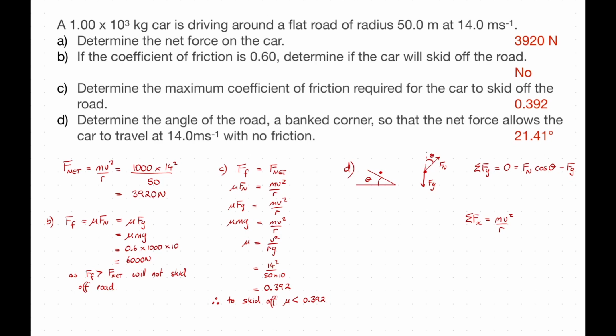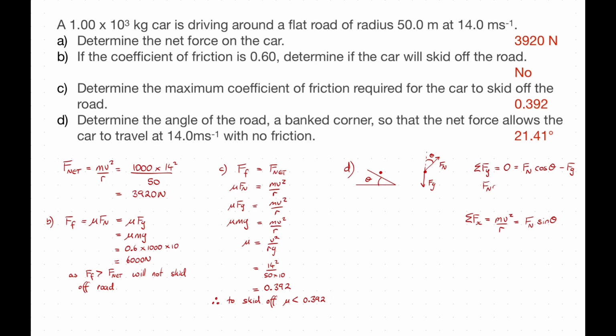on r. There is only one force pointing us towards the center of the circle, and that is the normal force, but not all of the normal force. There is only a component of the normal force, which is this part up here. That means this is going to be equal to Fn sine of theta. We know what the velocity is, we know what the radius is, we know what the mass is, we don't know what Fn is, and we don't know what theta is. But we've got an Fn, a normal force, and a cosine of theta from our y. So let's rearrange for the normal force in our y direction.